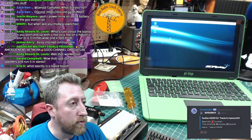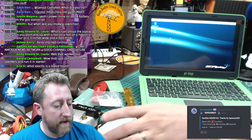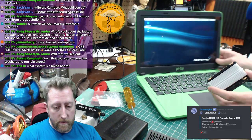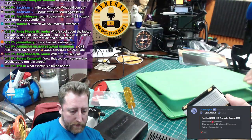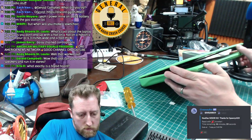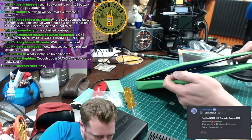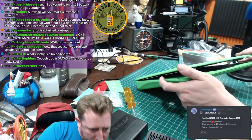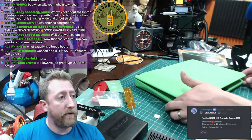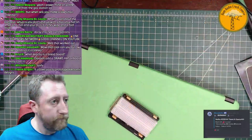What is a breadboard, or what is exactly a breadboard? A breadboard is... what happens when I close this? I wanted to see what happens anyway. So let me do that real fast. Oh, the screen does turn off. Okay, cool. Well, that was one thing I was curious about. I didn't know if it was going to do that. So let me turn the camera back over.